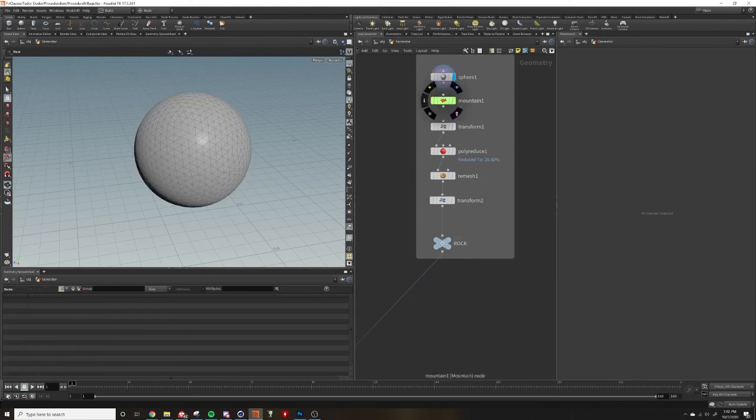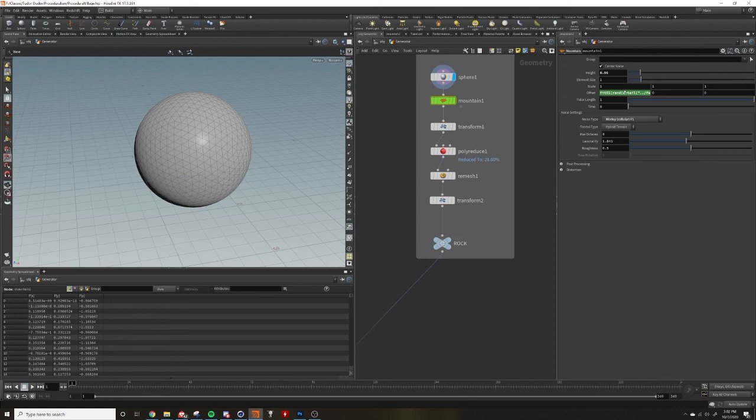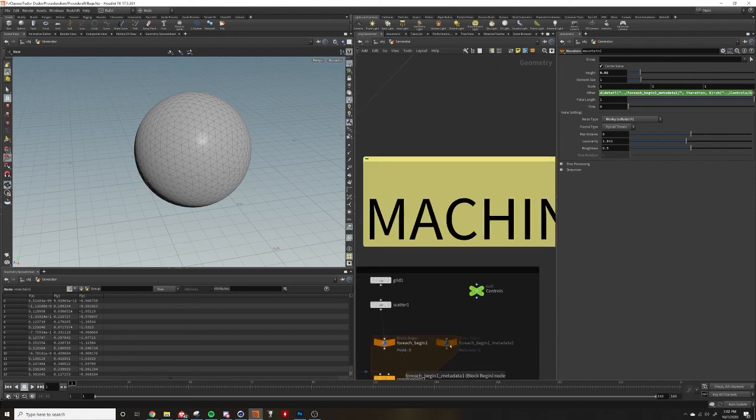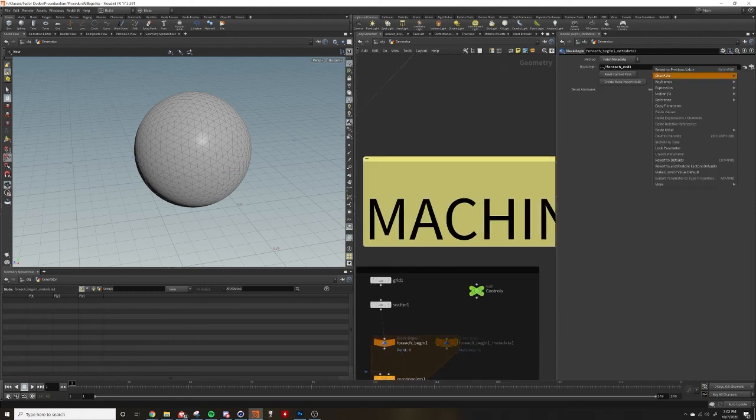It's telling the mountain node up here, with this code, to fit within a range. It really doesn't matter for this because we're just grabbing a random number. And then it says random plus the seed, and this is the code from right here. I just right clicked on here and did copy parameter and then pasted it up there.